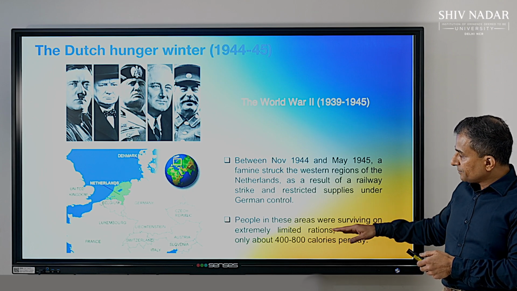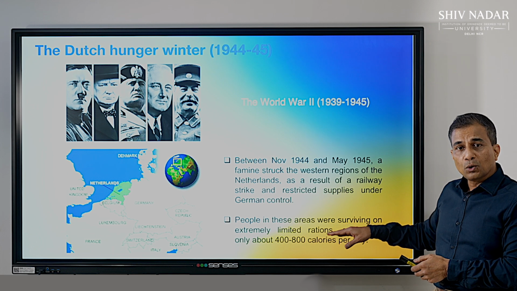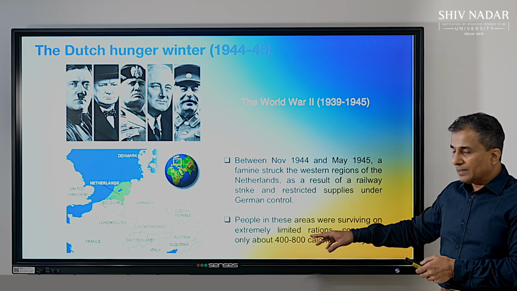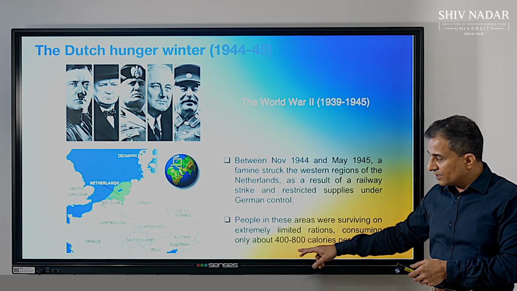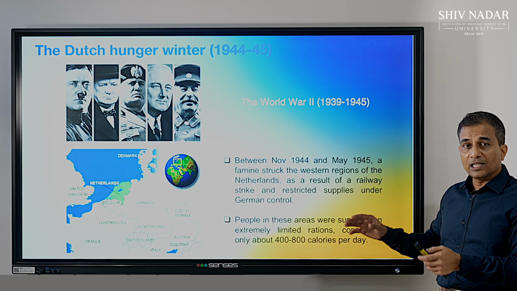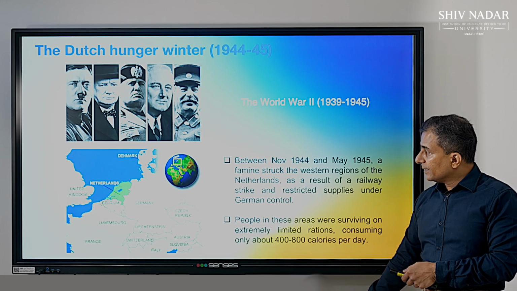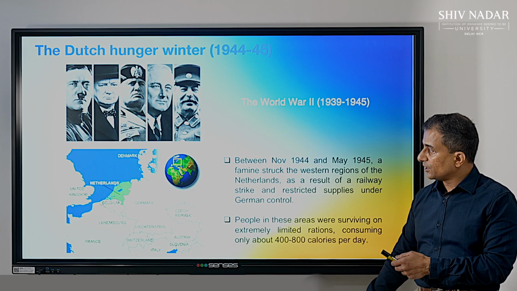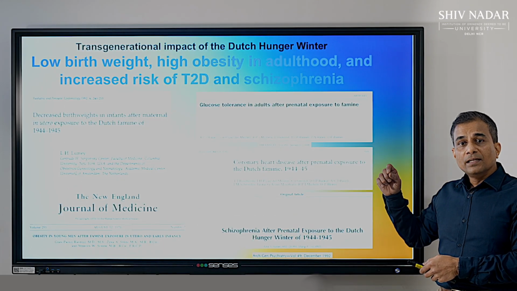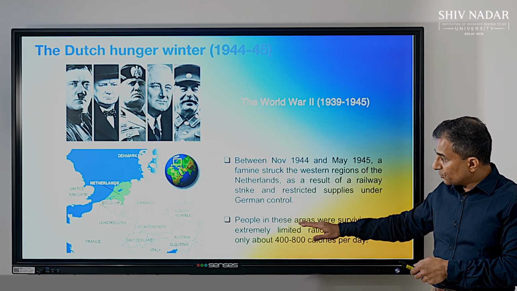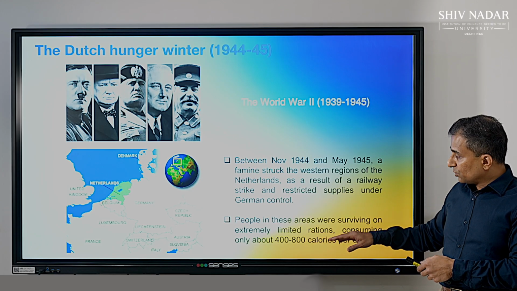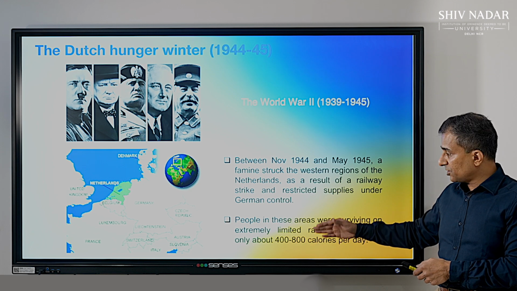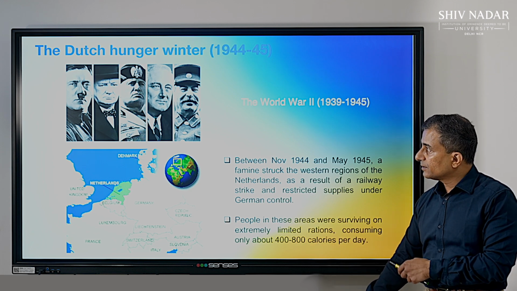And because of this, they had a very low calorie input every day. So the diet consisted of a minimum like 400 to 800 calories per day. This is like a severe starvation that was imposed upon a very large population, millions of people. And then because of the efforts of some scientists who actually followed up, they could study what happens to the offspring of parents who have gone through this kind of starvation period. Okay, so they studied children who were born or conceived rather during this period where the parents underwent starvation, and what happened to the children born to the parents that had the starvation.